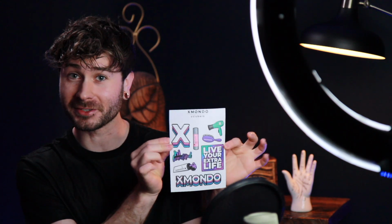All right, this is no doubt the part I was most excited about. I was really hoping that something like this would be in the box, and it was. There are stickers. Who doesn't love receiving stickers? He's got some of his hair products. There's a big X. That's cool. Who doesn't think that's cool? Of course, there's a big Xmondo. If you really want to be a brand slut, you can just put Xmondo on everything. I really like that there's a blow dryer one. I think that's really cute. I would totally put that on a work kit.